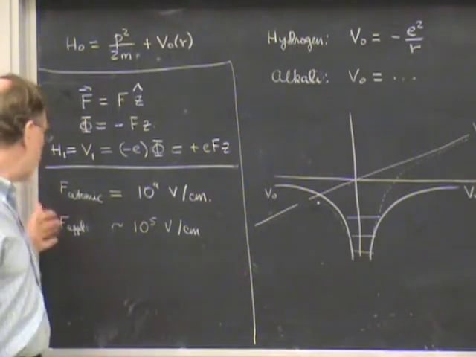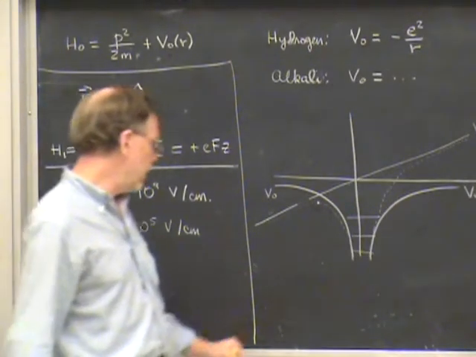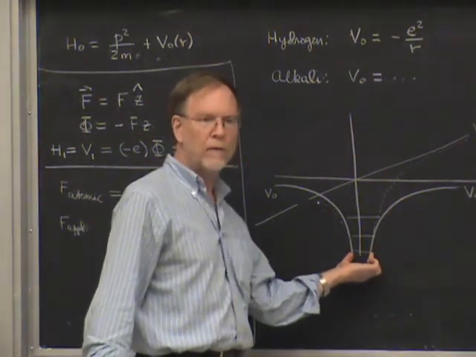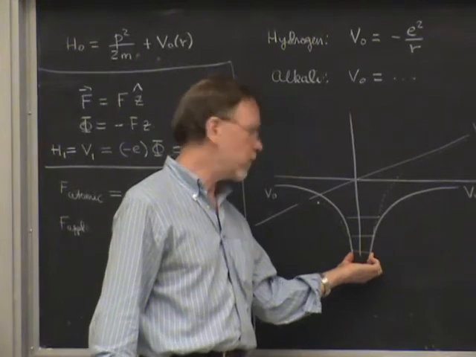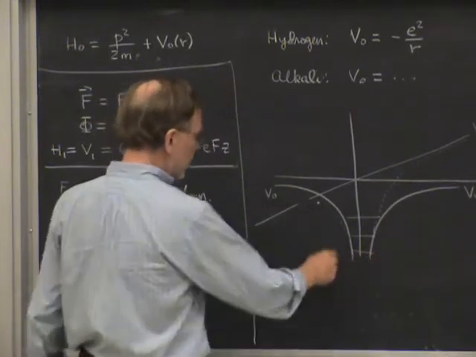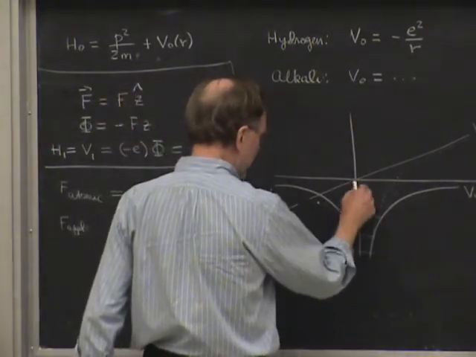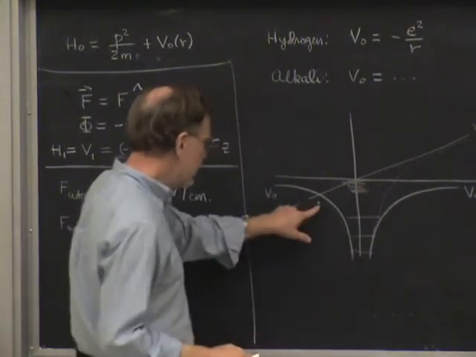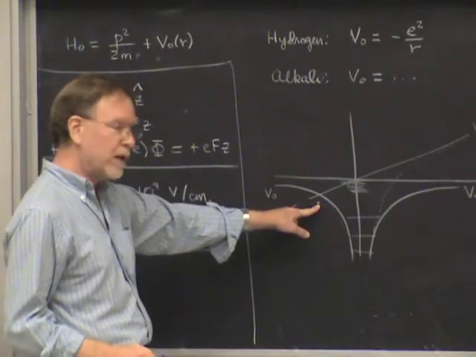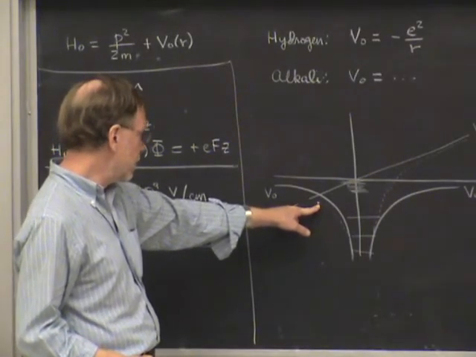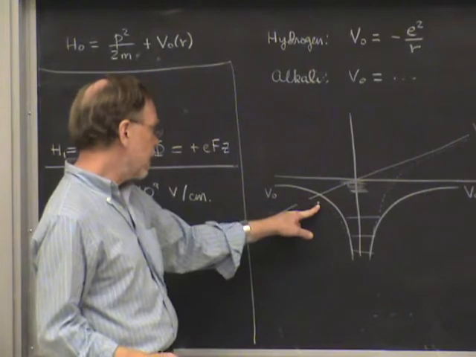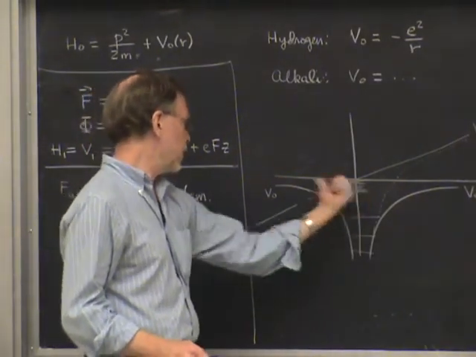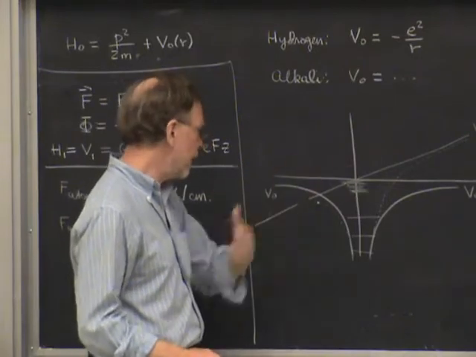And what that means is that in such an applied laboratory field, down here for these low-lying energy eigenstates, they're actually not affected very much by the applied field, just a small perturbation. However, you can see, since the energy eigenstates pile up, there's an infinite number of them that pile up near E equals zero, you can see that some of them, in fact, an infinite number of them, are going to be above the top of this barrier here. And in fact, they're not going to even exist as bound states anymore when you turn on the perturbation, because they're free just to go on out. There is no potential binding them anymore.